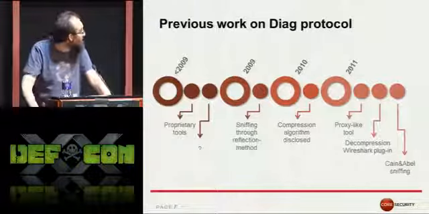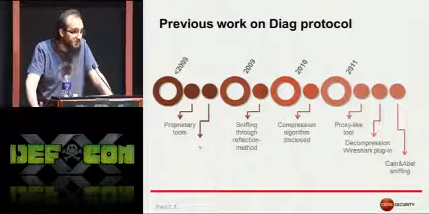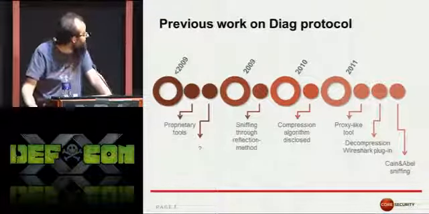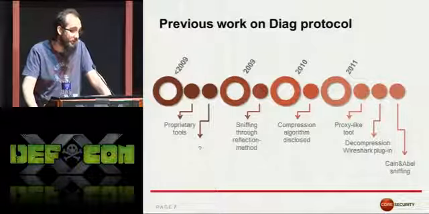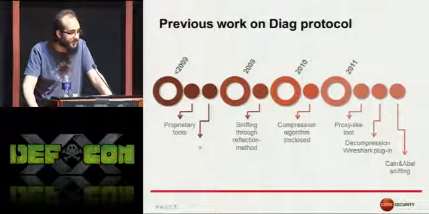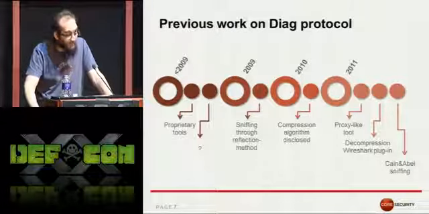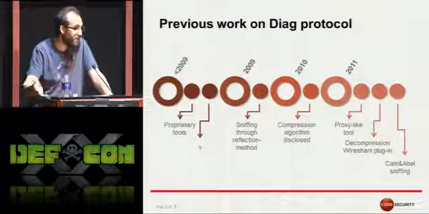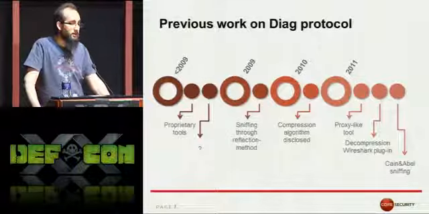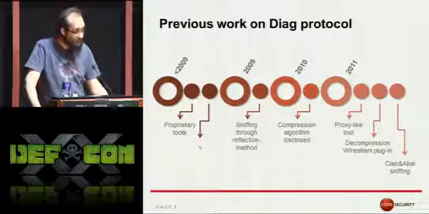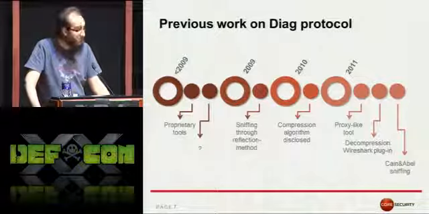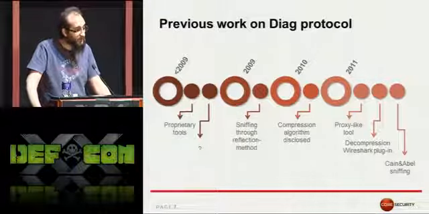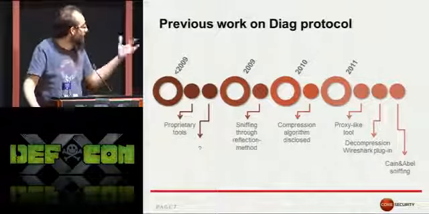So in 2010, Denis Yurichev published in his blog an article where he found that the compression algorithm being used in the protocol is the same compression algorithm used in the MaxDB open source product. So MaxDB is an open source database. So the implementation of the compression algorithm is available, and he wrote a small tool to decompress the traffic, and it helps a lot trying to understand how the protocol works.